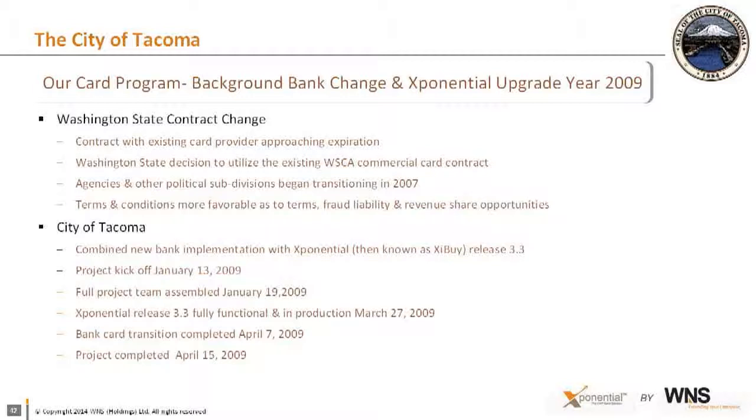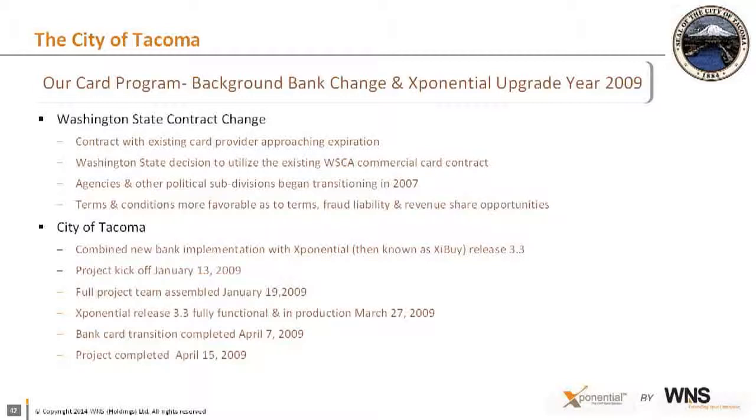Anyway, Rick Swartwood, who was active in the NAPCP at the time and was the card program manager for Lockheed, served as my mentor. He gave me a list of lessons learned. With that, and working with Dave, we determined the cost of running 2 separate projects versus combining implementation of the new bank card program with the existing XIBI upgrades. We found that combining into one project was the way to go. We signed the contracts in December and started implementation in January of 2009.